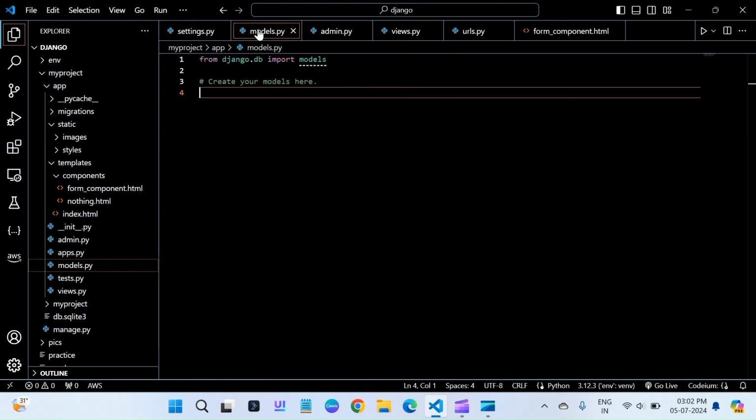And in models.py, we need to create a model, which means you are going to create a complete table inside your database. If you create a table, you will also create attributes inside it.